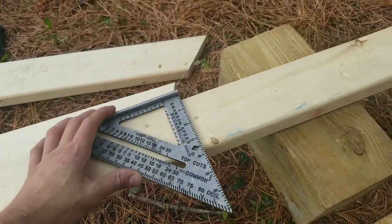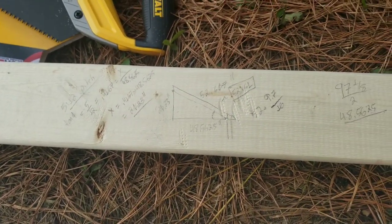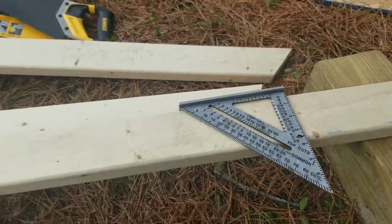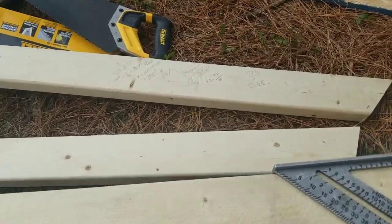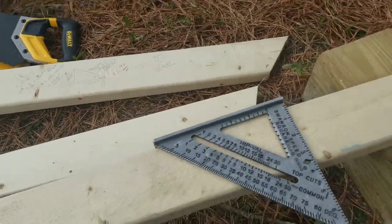All right, so I designed the roof to have a 5/12 pitch. Kind of did all my math right here on my 2x4 in order to figure out how long I need to cut these rafters. But essentially, the nominal length of my rafters is going to be 52.6 inches, and that converts up to about 52 10/16 of an inch.